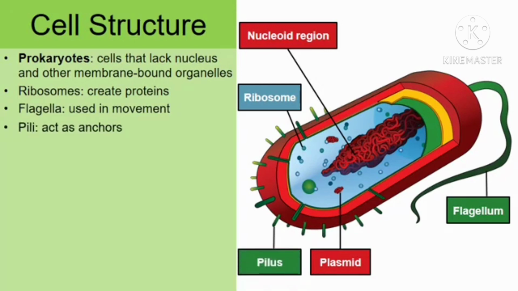Notice going around the outside of the cell are these short hair-like extensions called pili, the singular version being pilus. These will actually help to attach and anchor the bacterium onto whatever it is growing upon. They also have another function which is kind of interesting.